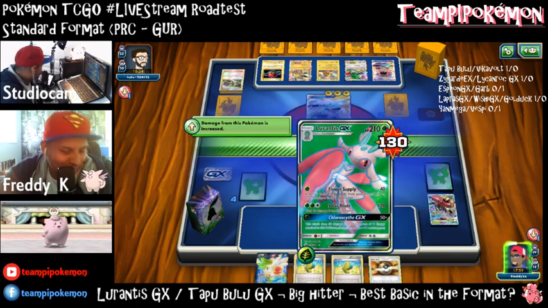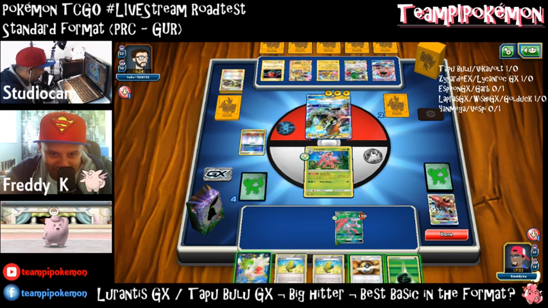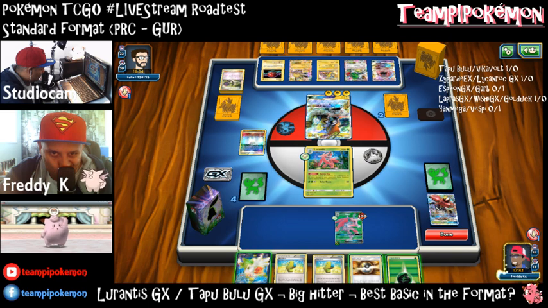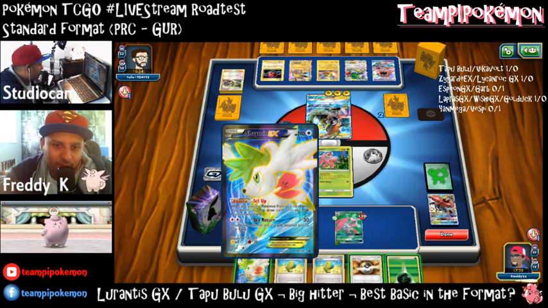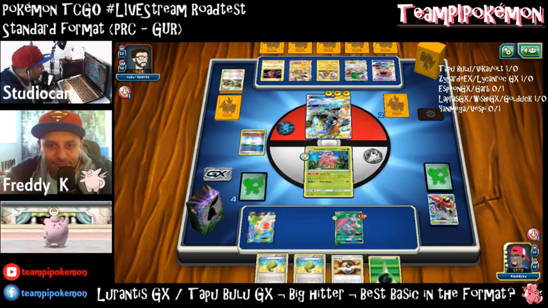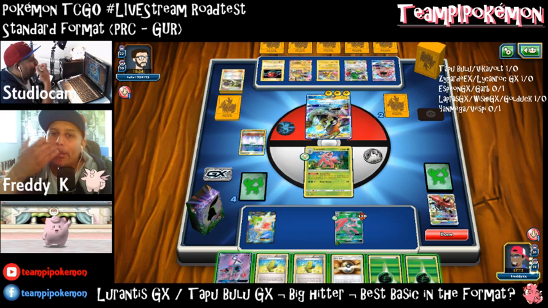Oh, no. What do I do? Okay, right. Oh, it's a shame you can't max elixir onto Lurantis. Oh, that's nice. 540.